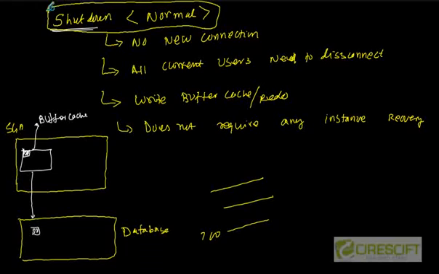So if you give shutdown and nothing is happening, you may think the system is hanging, but it's not hanging. It's waiting for all users to be disconnected so that the shutdown process can start. So therefore, don't give plain shutdown. Give shutdown something else, which I'm going to explain later.